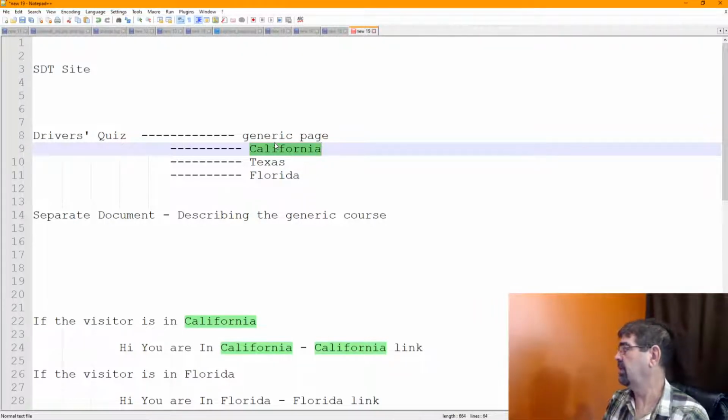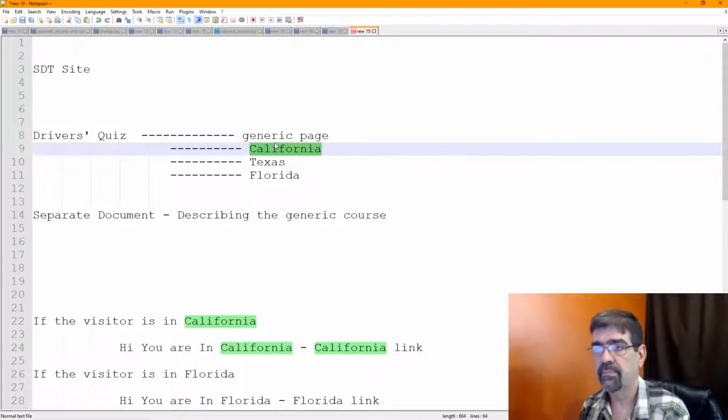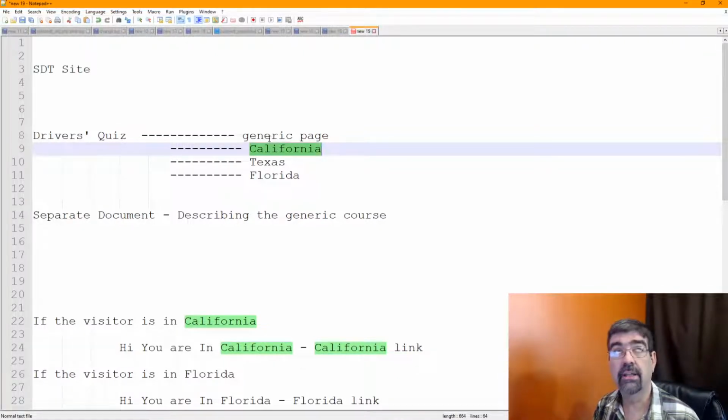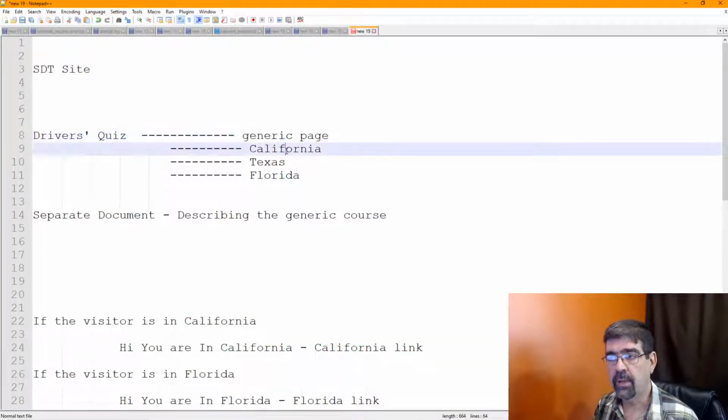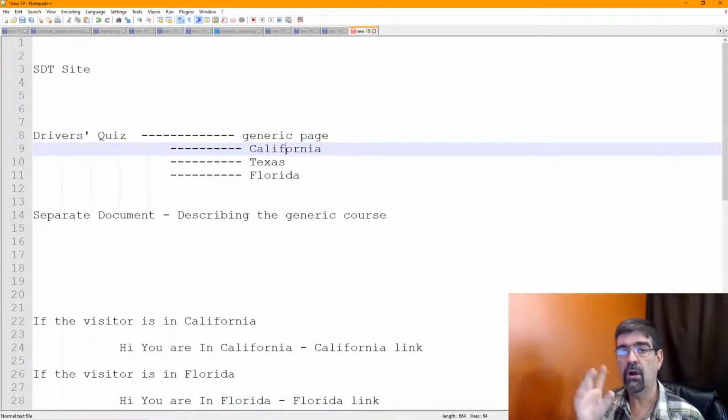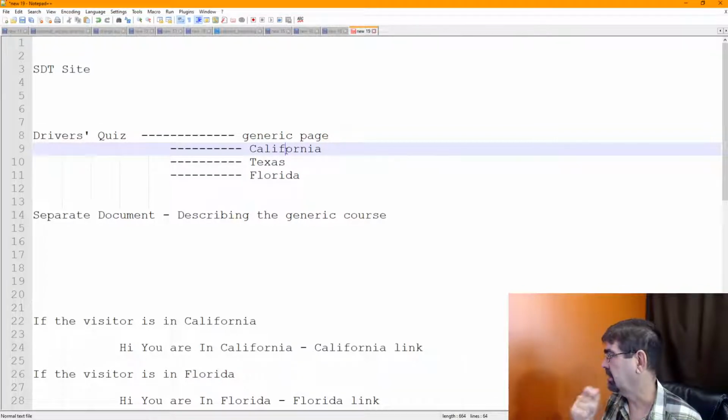Hobby says, what about the relation canonical in the redirect article? Let's see. The generic page is going to have its own canonical link. The California page, which is its own other thing, is going to have its own canonical link. So their canonical links are all going to be honored, and Google's always going to do it for the page it ends up on, I think.